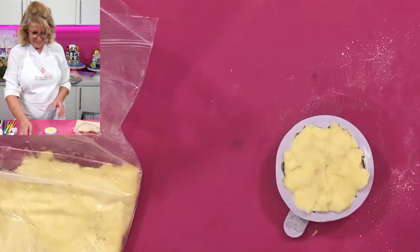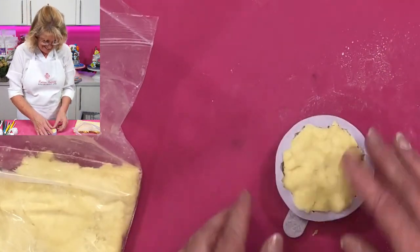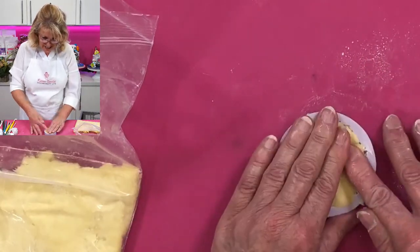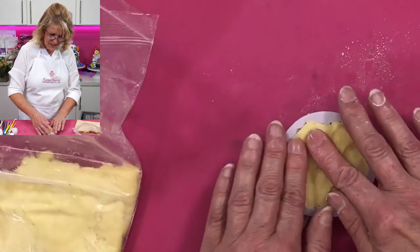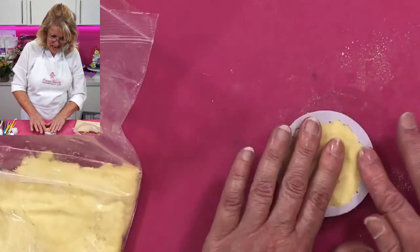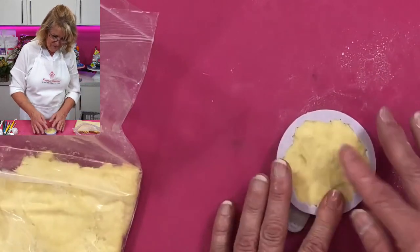Nine. Half nine. So I would say an hour is perfect. This is just slightly too firm. It will still work, but I can feel it literally starting to melt in my fingers. I should have timed that better. I should have felt it earlier to make sure that it was okay.